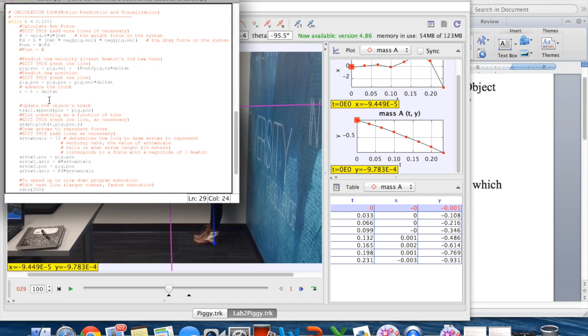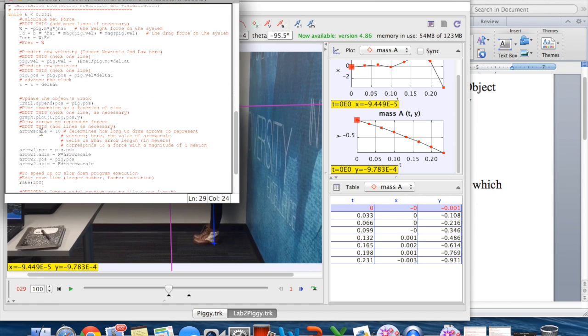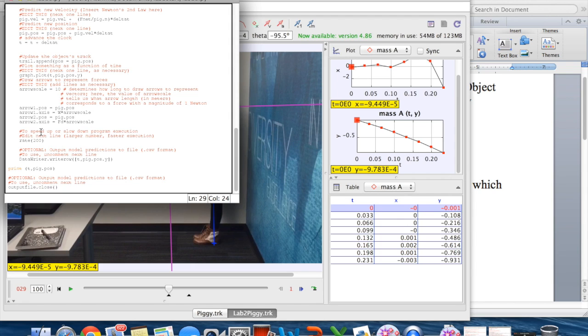The arrows will be used to represent the forces, and in order to do that, we have to make sure the units of both sides of the equation are the same. So we want meters, and weight force is in Newtons, so the arrow scale will help this equation convert the units to be the same. So the arrow scale is Newtons per meter. That will make the units the same. And I made the arrow scale 10 so that it will fit the screen better.